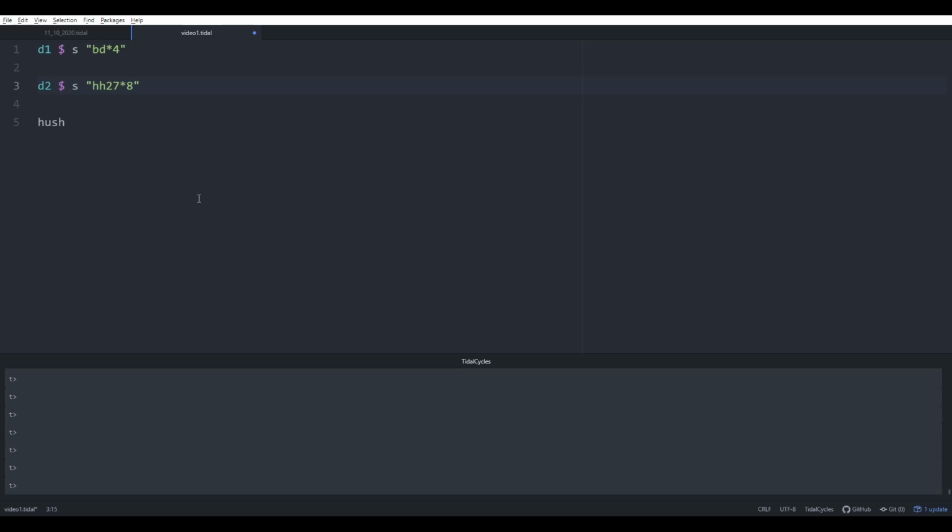there's an internal notion of what a cycle is, and patterns in Tidal are written so that it tries to do everything that you've described in a cycle, and it makes things as fast and as short as it needs to sort of cram them all together. So if we wanted to get really silly, we could have 16 hi-hats in a single cycle. And you can hear that's a lot faster.